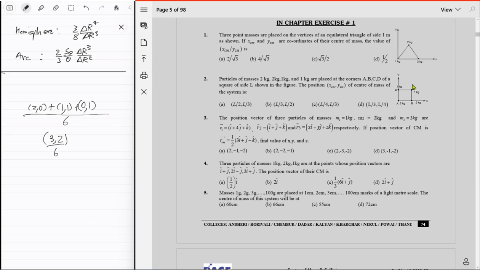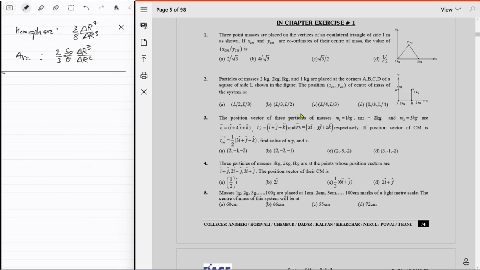That's our thing. So what do we want? The center of mass is just 1 upon 2 and 1 upon 3, times L of course. Which is just L upon 2 and L upon 3. So that is the answer. Next question. We don't have to write it down.